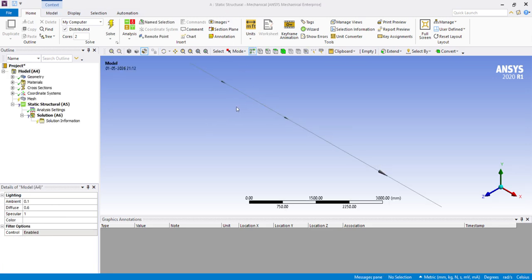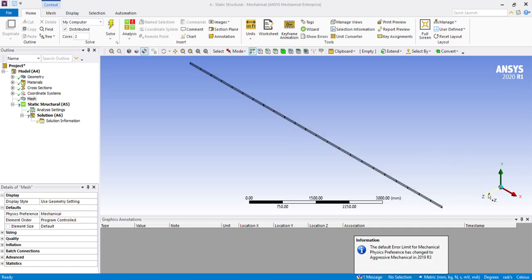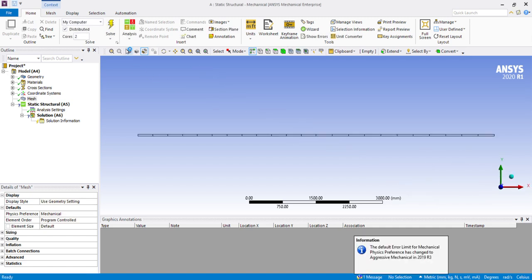Now you have the elements here. So now let us go to mesh and generate mesh. So we have created a mesh of the beam.